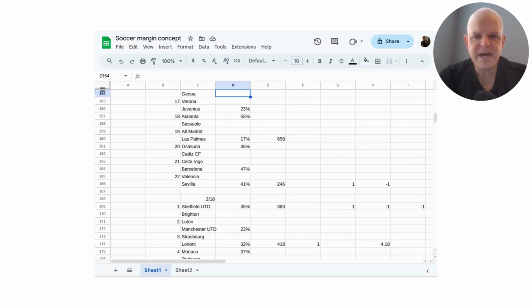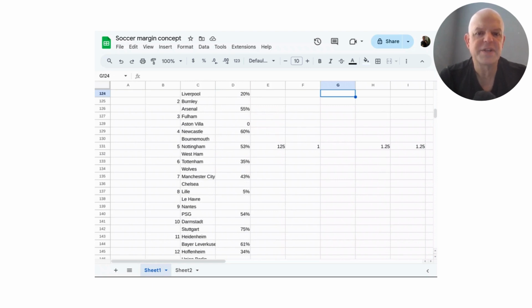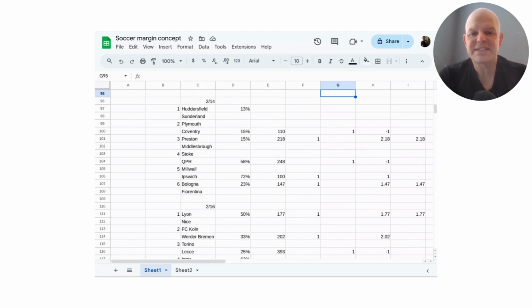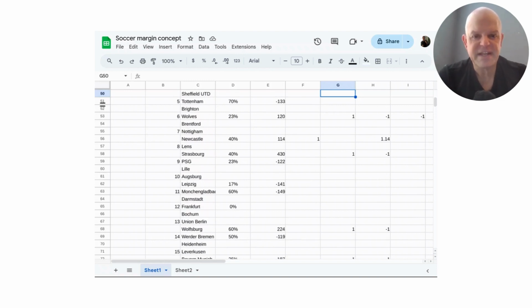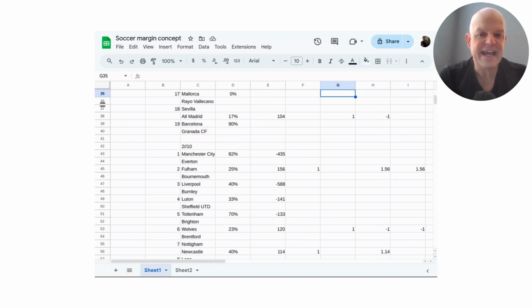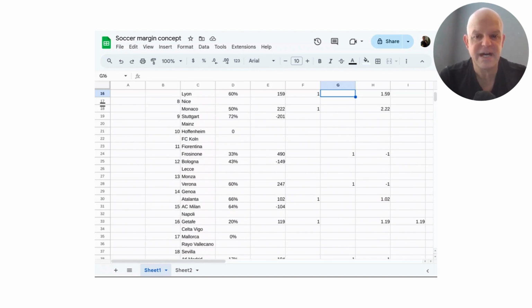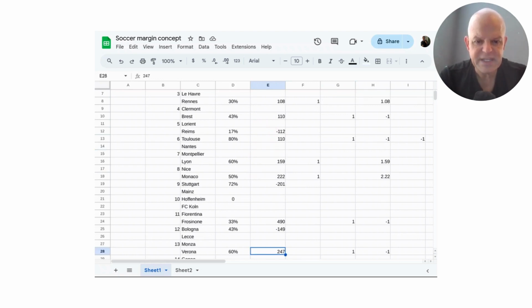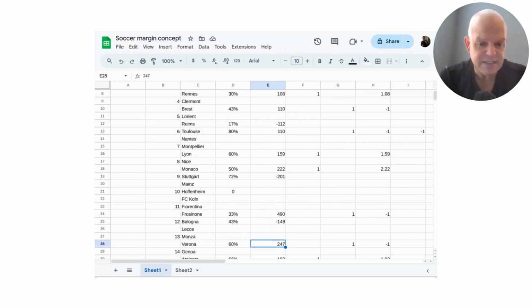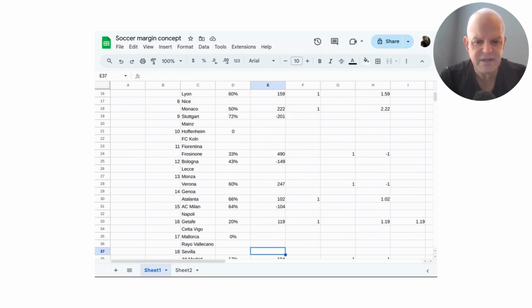And so when you're building models, sometimes it's better to think, what does the public value? What stat or stats correlate to winning in soccer? And then on the flip side of that, what stat or stats cause a team to lose? And you look at some of these right here. I'm just going to go through a few of these. Manchester United, this is back 211, plus 217 dog, that hit. And look at there, plus 490 dog, that missed, plus 247 dog, it missed.